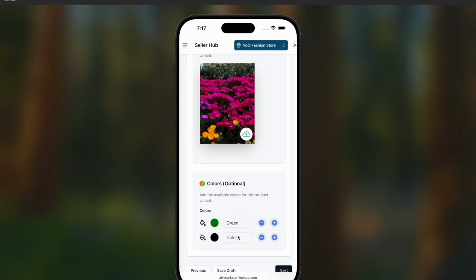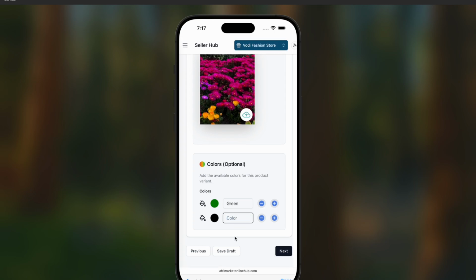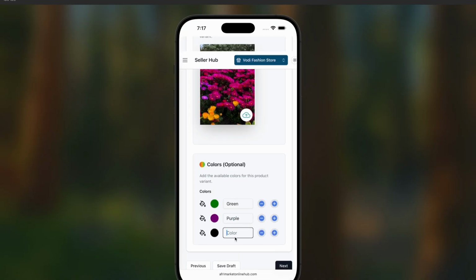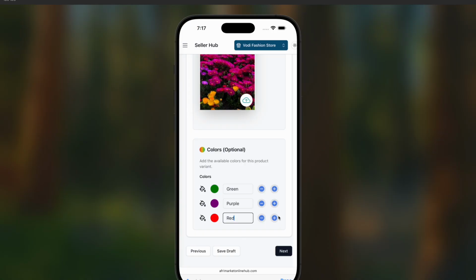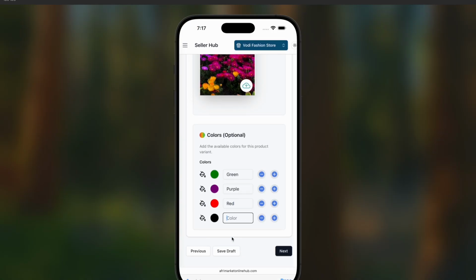And then you can add more. Maybe this time around it is orange, or let's say purple. You have them in purple colors. You can add more, maybe now in red, and so on and so forth, as many colors as you have.